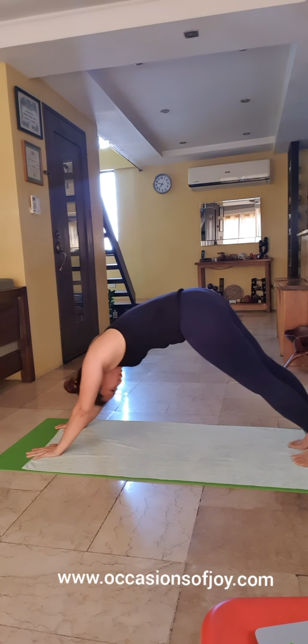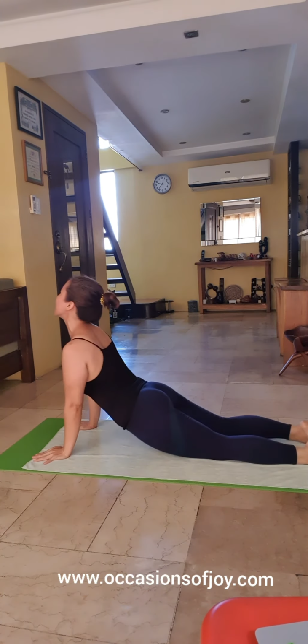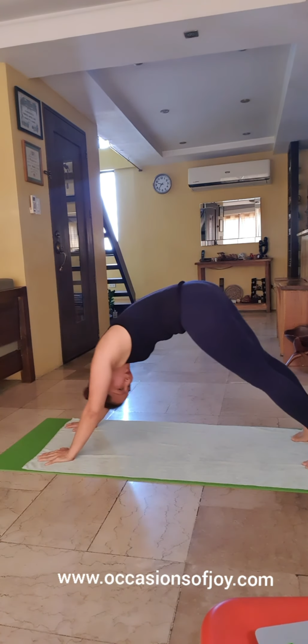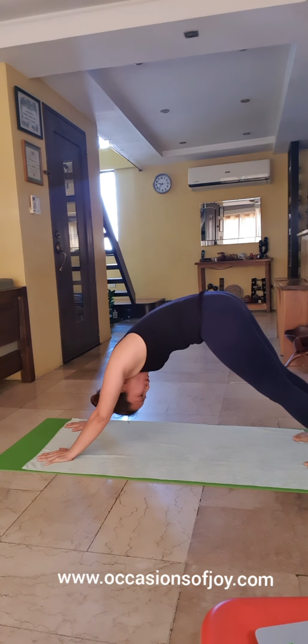Step back to plank, top of push-up. And then flow through your vinyasa, coming all the way back to down dog. So exhale down onto your belly. Inhale, lift your heart high, shoulders back. Exhale, pressing all the way back to downward facing dog. So we'll take the sequence on the other side.